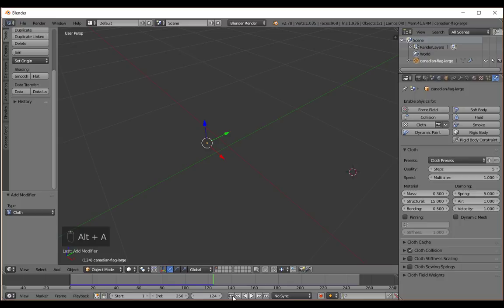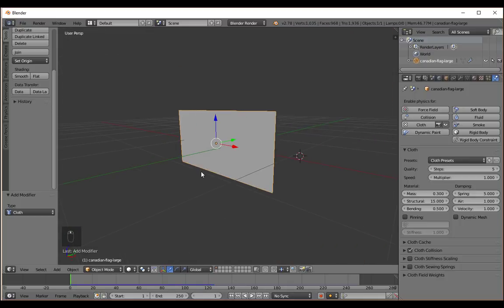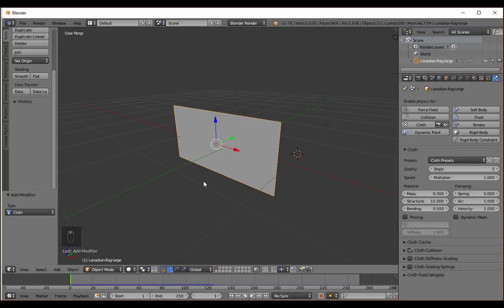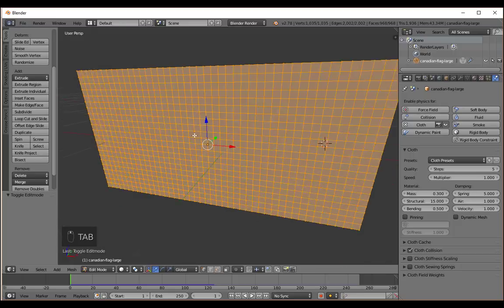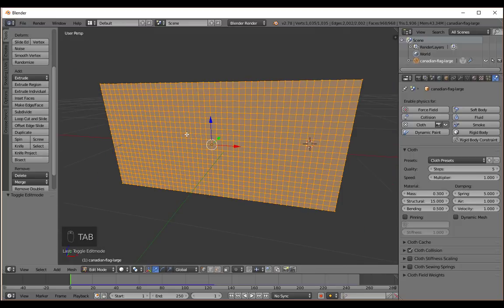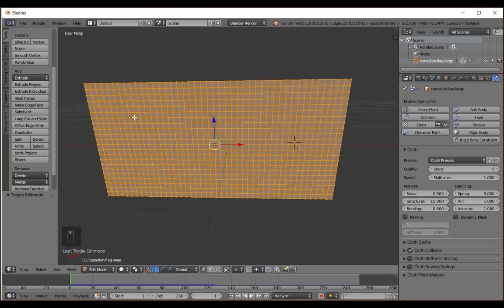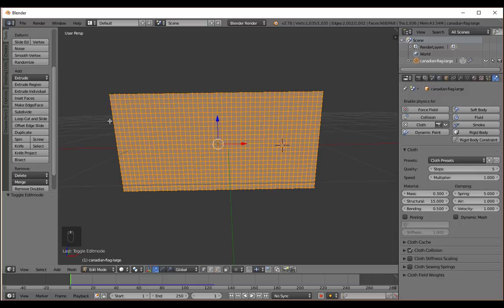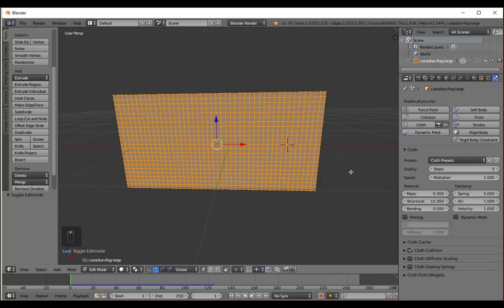So instead, I'm going to bring it all back here, and we need to actually figure out how we're going to attach it. So what we need to do is pin some of these vertices here so that they don't fall. And what we're going to do is attach, or pin rather, this left-hand side of vertices right along the edge there, because that's going to be where it's attached to the flagpole.